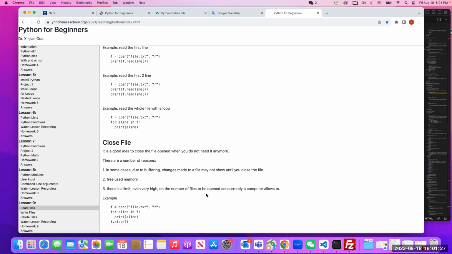Of course, that limit is very high. You probably never reach it. But for very large applications, companies like Google and Microsoft run big things. If they open many files and never close them, then their server or computer will crash. So it's a good practice to remember to close a file when you open a file.